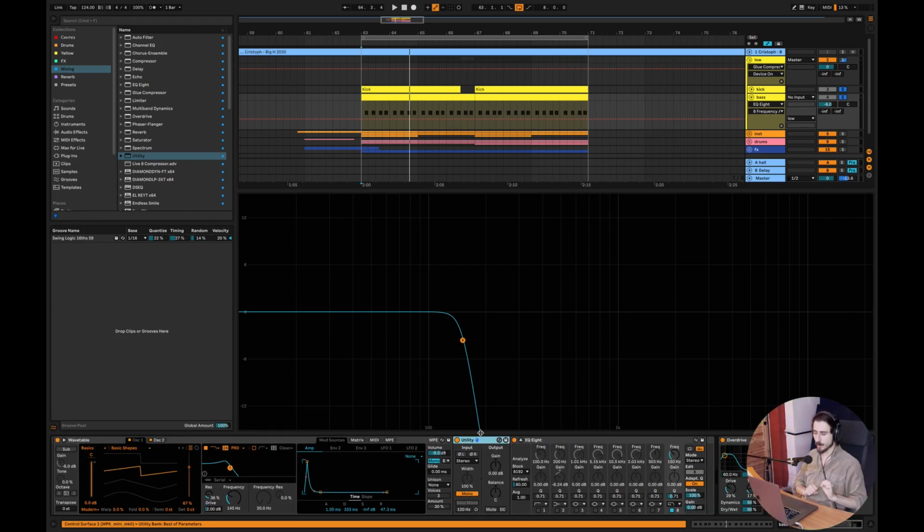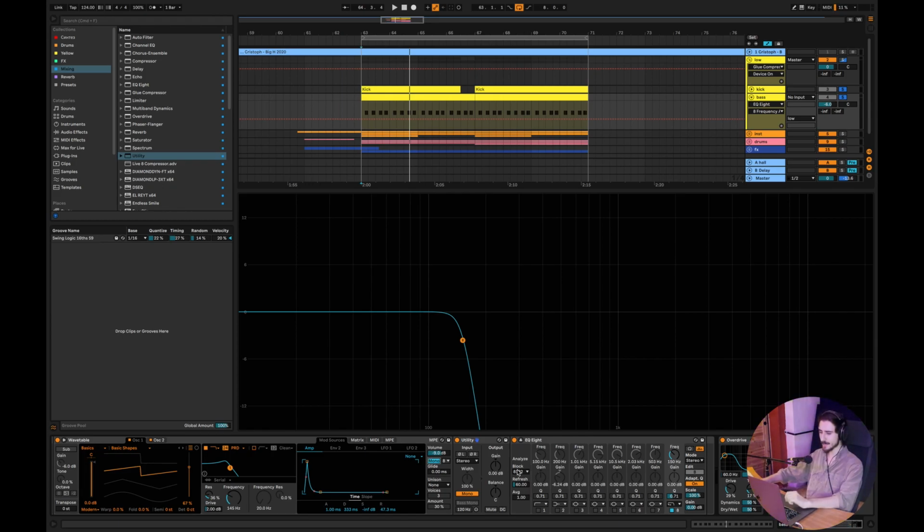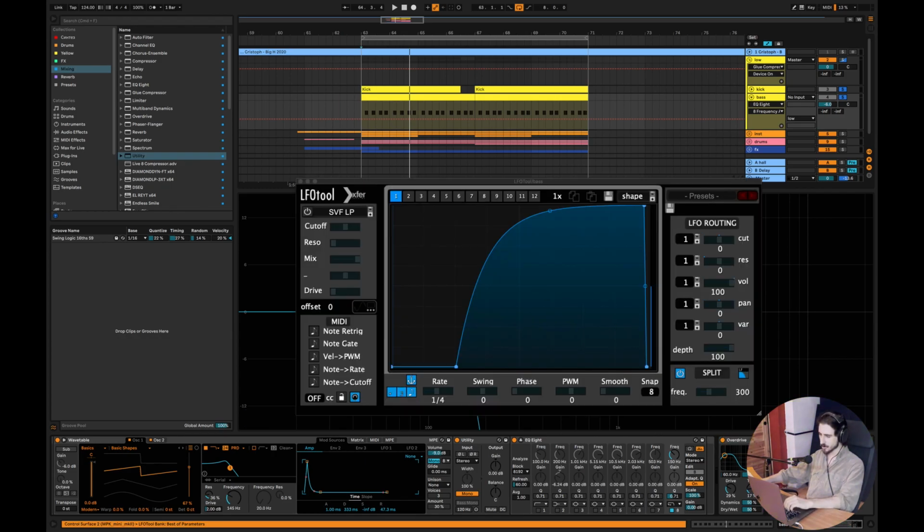The next thing is really important, and make sure to use utility or some kind of stereo tool that makes the sub in mono. Even though you can select mono in the synthesizer, as you can see guys here, still make sure to use stereo tools to make it in mono 100%, because if you don't do that, you maybe will not hear that really good, but still it takes the stereo space of the mix, so your instruments will not sound as clean as if you would make your kick, bass and other elements in mono, so pay a lot of attention to that. And this one should go before the EQ. And yeah, some overdrive and the side chain, just some basic things.